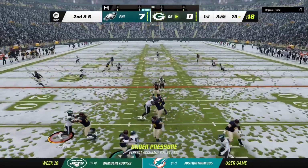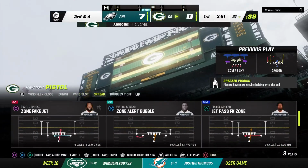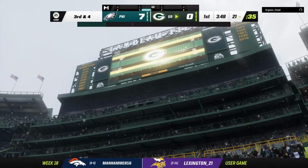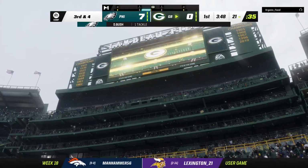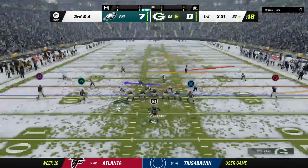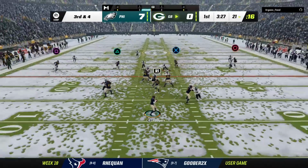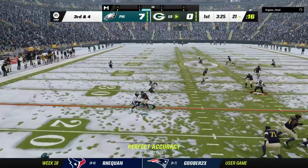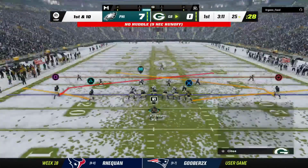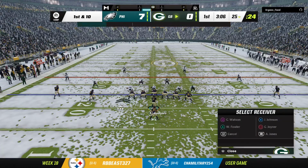2nd and 5 now. Rodgers over the middle, complete. That's Jones. 5 yards on 1st down, but now just a 1-yard pickup there on 2nd. We'll see what kind of mindset they have here offensively after giving up the touchdown on the opening drive. And based on our time with them prior to this game, I feel like they've got a good mindset going in. In fact, the discussion we had with the coaching staff was, we may give up some points in this game, so offense has to be ready each and every time to either equal or try and get us ahead and try and keep us ahead. This is their chance to respond to that first touchdown given up.